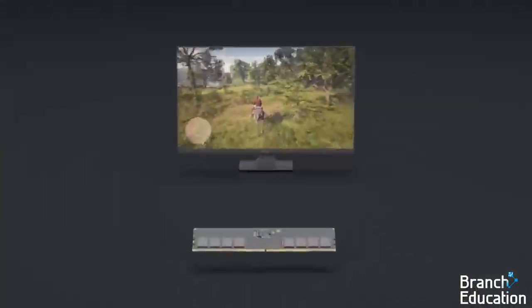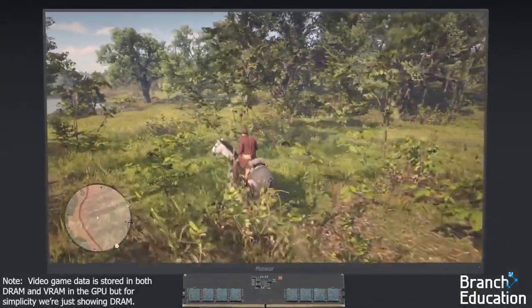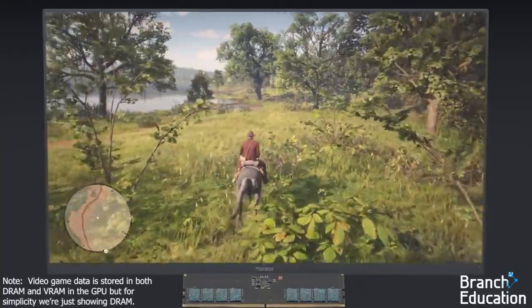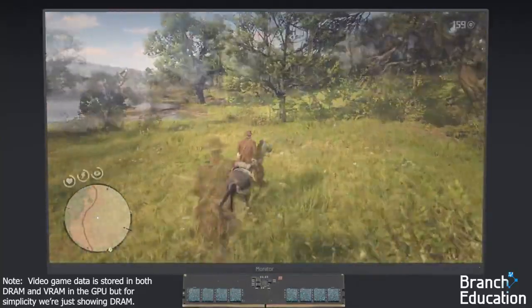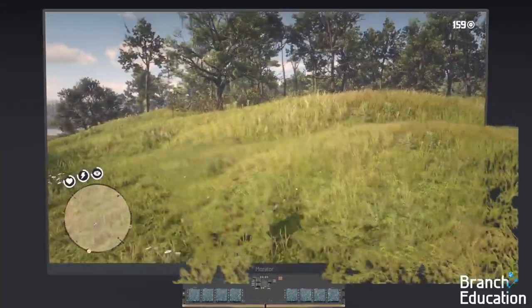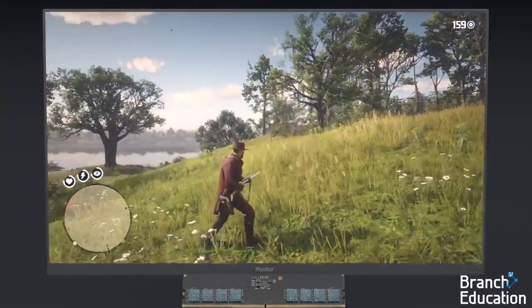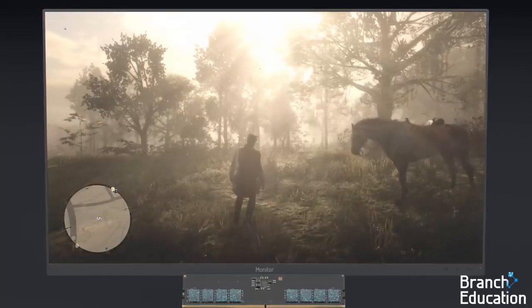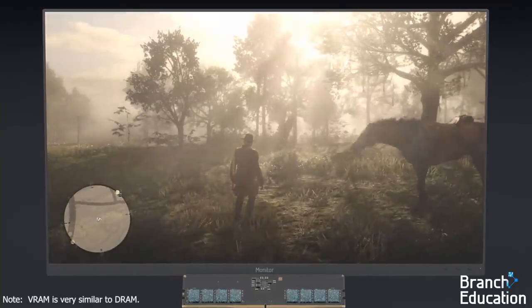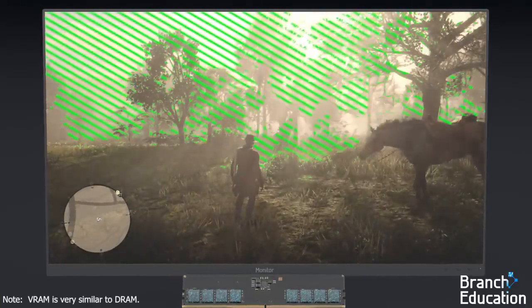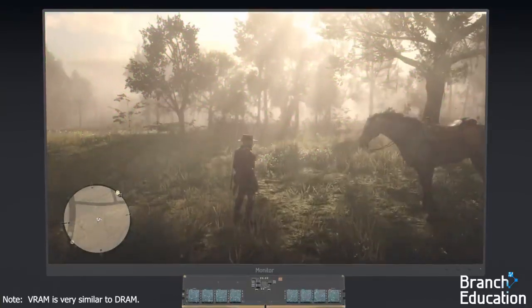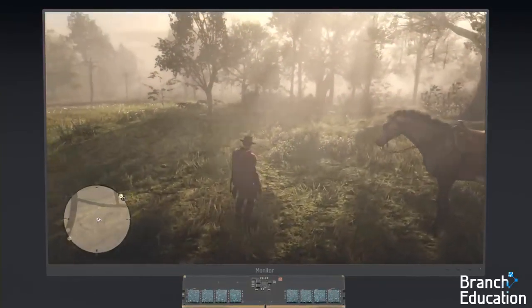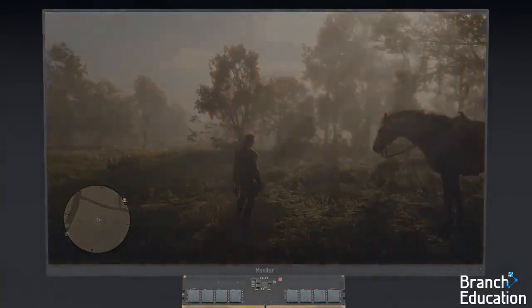Well, take this video game, for example. You have obvious calculations like the movement of your character and a horse, but then there are individual grasses, trees, rocks, and animals whose positions and geometries are stored in DRAM. And then the environment, such as the lighting and shadows, change the colors and textures of the environment in order to create a realistic world.